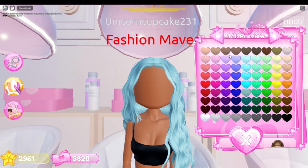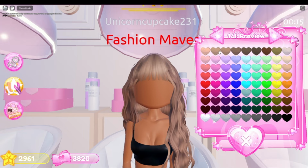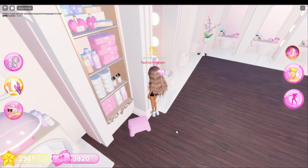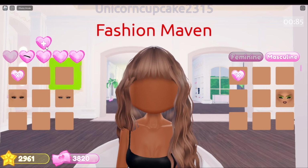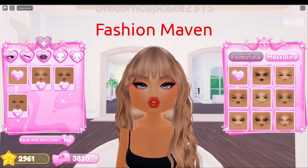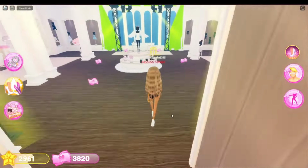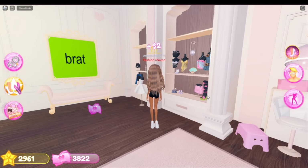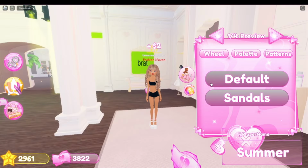Oh, it's working. Okay. Finally, I can go with the, I like this blonde. Now, I love these bangs, but they floop off until I jump off and they work. Okay, this is my all-time favorite face. I'll show you guys how to customize it. I love this face. I think I made it super nice. Okay, I think everything's working now, so I can go. I love those. These right here. Fancy. These are fancy. And then go to goggles.